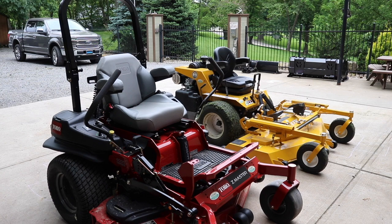Now, when I first heard rear discharge, I'm thinking it's just going to leave a big pile of clippings behind the mower, but it really mulches it up well. I used that down at my sister's a month or so ago, and the grass was really tall, and I had to hit some of it twice, which I don't know of any mower that you wouldn't have had to do that with, but there was nothing left. That deck on the Walker really does mulch it up, doesn't leave a big mess behind you at all. And maybe that's one of the reasons I like the Walker.